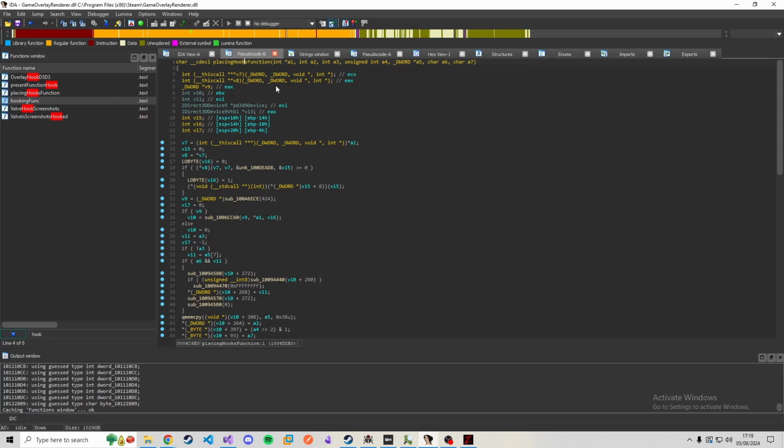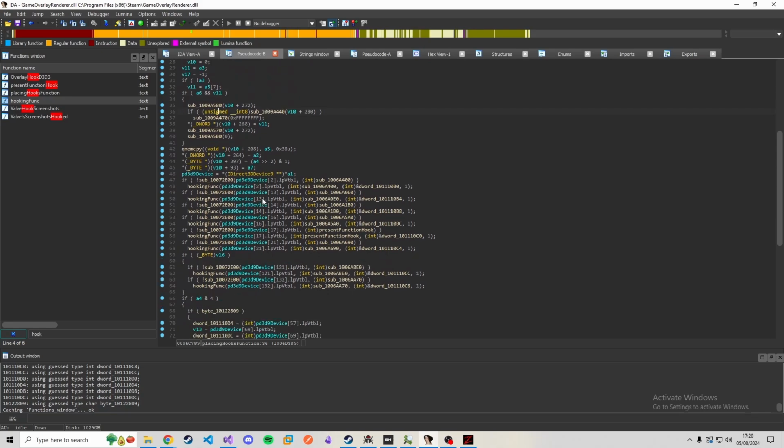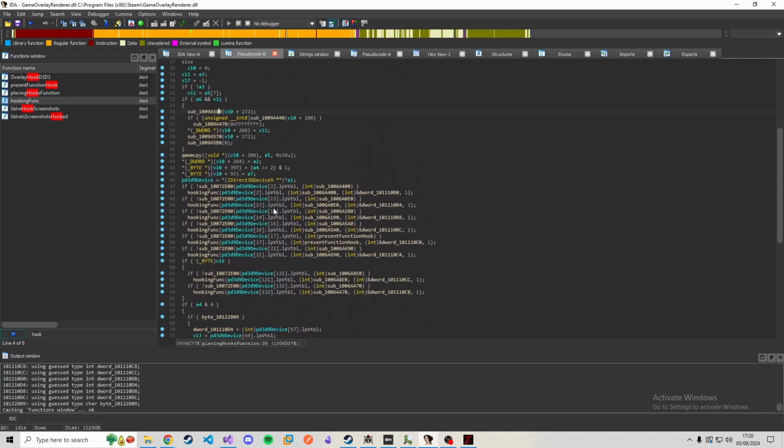This is where our hooks will be placed, essentially. As you can see there, that's our hook in place function. It's not a trampoline function. This function is not actually inserting the trampoline. It's not the code to do it, but this is where it's saying, oh, we want the hooks placing at this place, that kind of thing. As you can see here, I'm figuring out now that these are the wrong types, and that I'm swapping them around now. And you'll see in a second that after we change them, things do look a lot better.